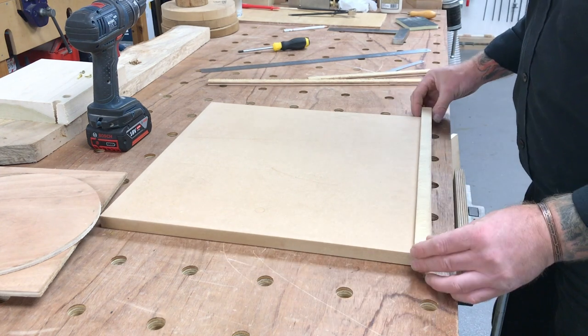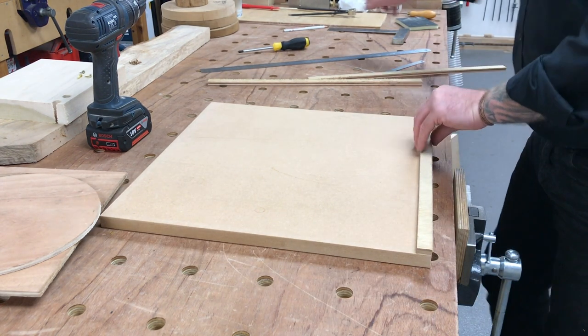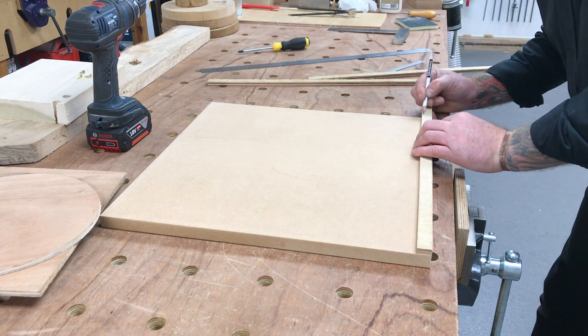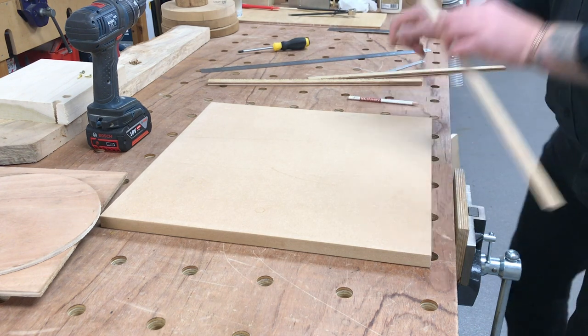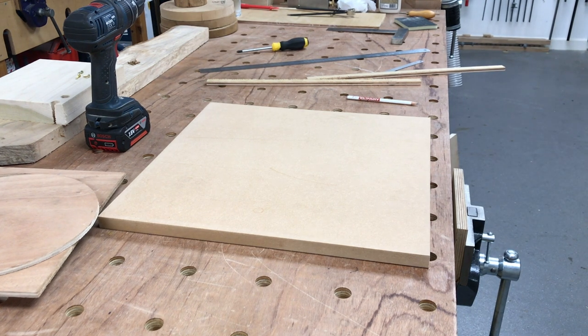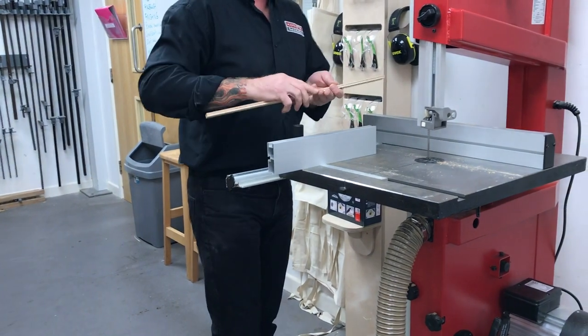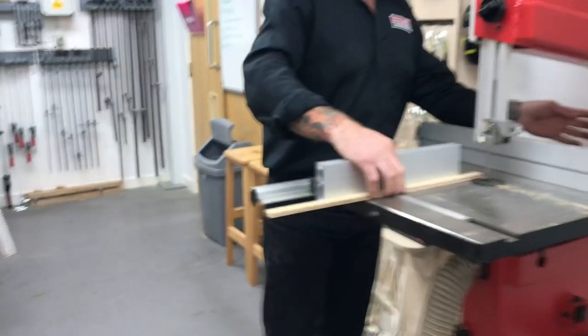Alright, so I'm going to cut this off to length very quickly first. So we don't need it beyond there. So just a little nip off with the bandsaw. Just pan round. Just a little.